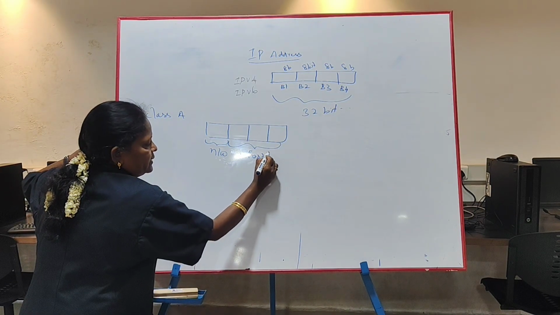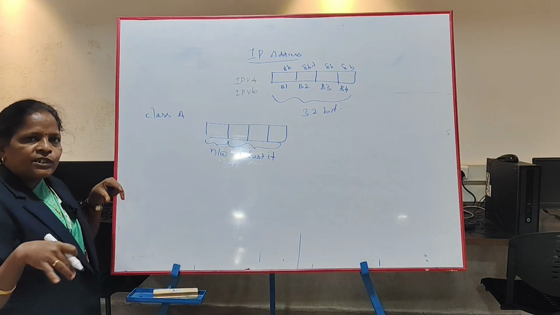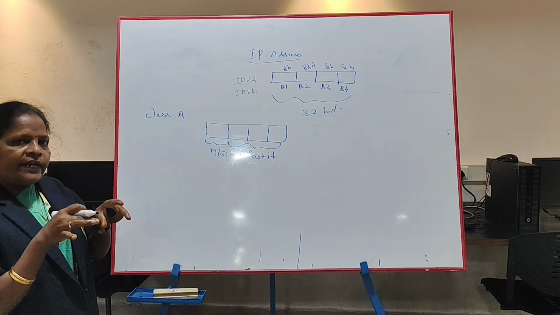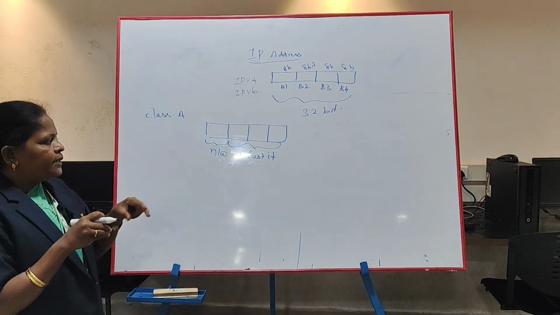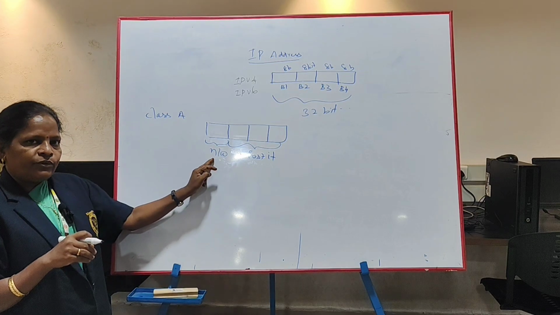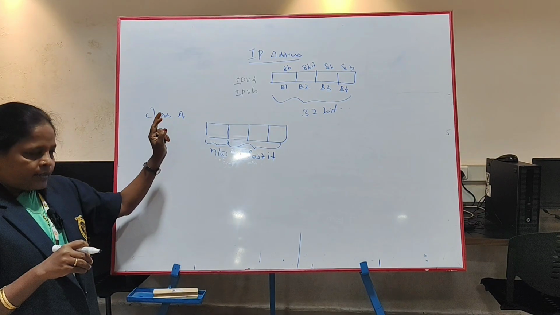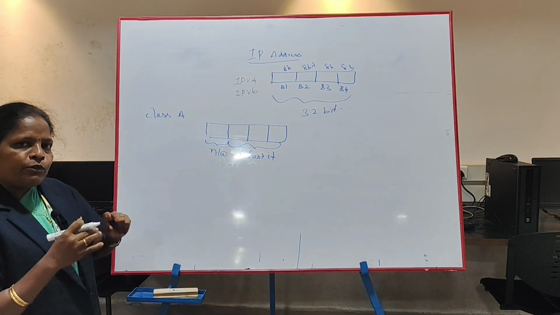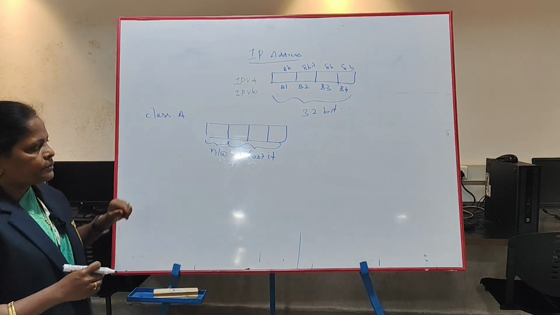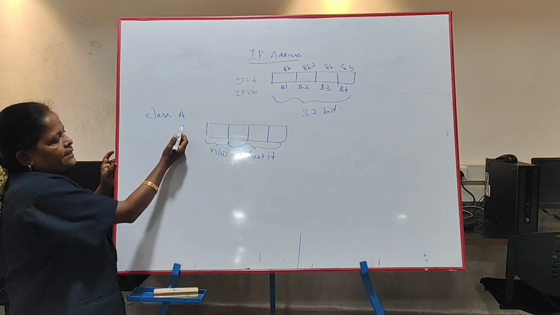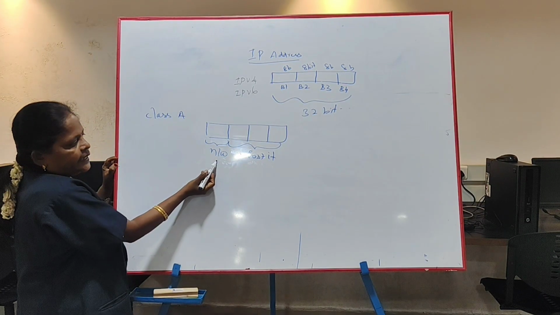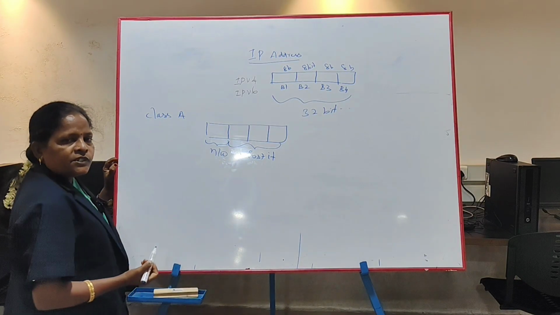Because a network is nothing but a collection of nodes, and the internet is nothing but an interconnection of different kinds of networks. Each and every network has n number of hosts. All the hosts will be connected to one network, like that we have the structure. From this only we can share the data from one network to another network with the help of some IP address, right? So in class A, the first 1 byte will be assigned for net ID, and the remaining 3 bytes will be considered as host ID.